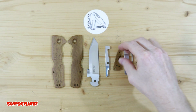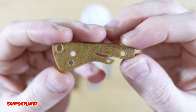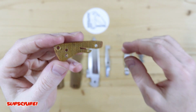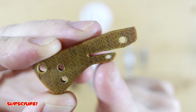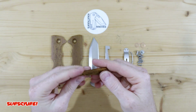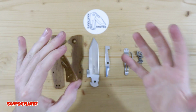And the only real issue that I think I'm going to have is that I hope this material is strong enough to withstand the open and close action of the triad lock, or mainly the tension bar. You do have that steel insert or rod that goes into the scale, and it keeps that tension from breaking this little piece here. But if this does fail, Mr. Slash can send it over and I will make a stronger and better backspacer. But this seems to be doing the job so far. I mean, nothing's really breaking. So like I said, I hope nothing happens.